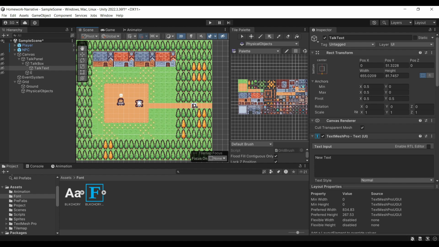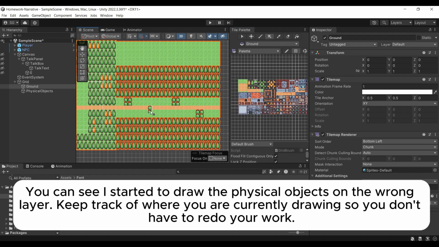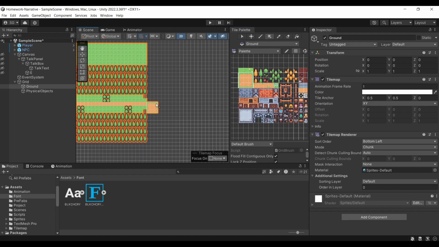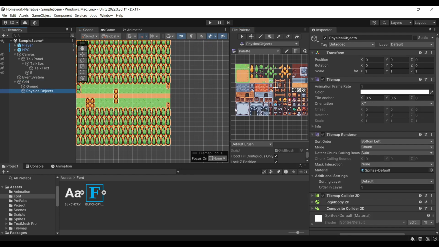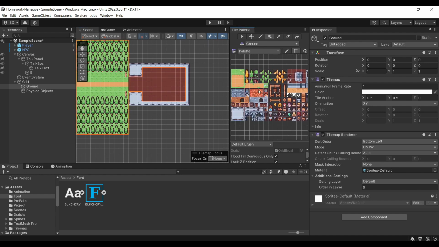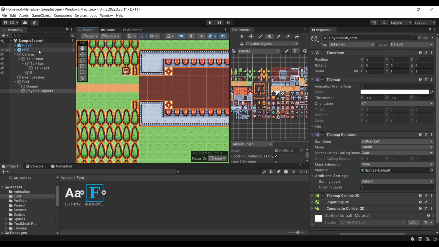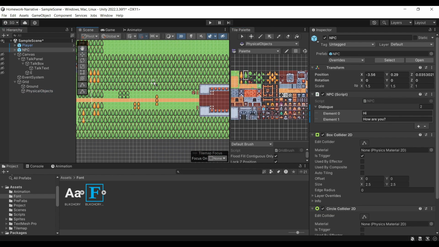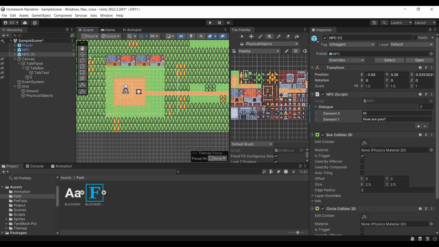So let's jump into creating the second zone. Alright, so we have a little zone that our player can travel to. Next, we're going to create an NPC.